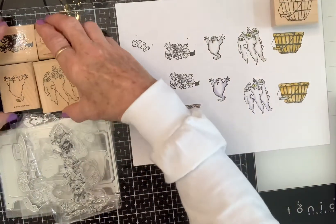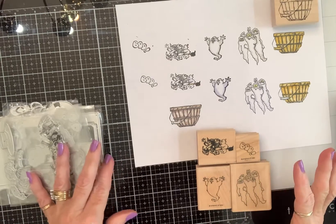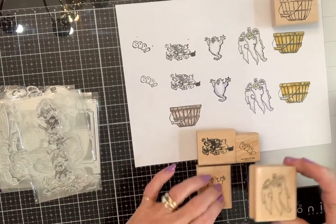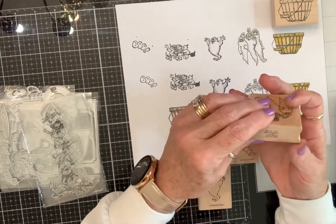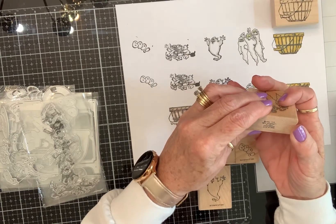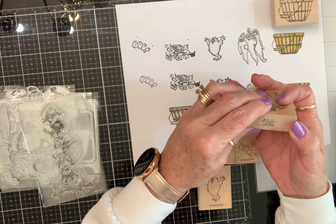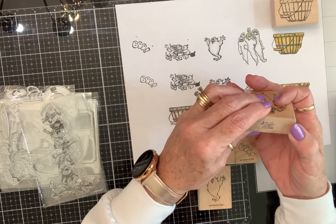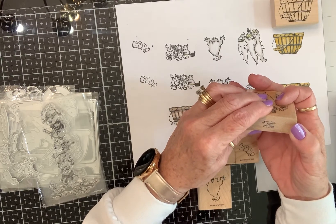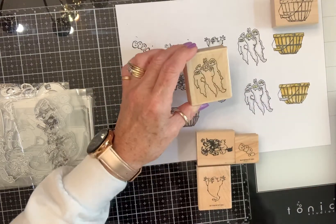These came in a set and they were $4.99 with free shipping — this person just wanted to get rid of them. This was the major reason I got it. The stamp is by — I think it says St. Louis stamp — and I think it says 1996. Anyway, it's these three ghosts and this one's holding rabbit ears up behind another one, and I think it's hysterical.